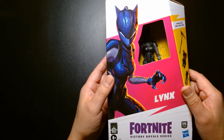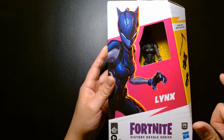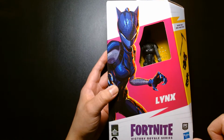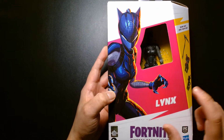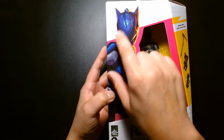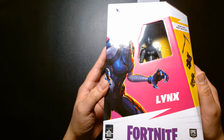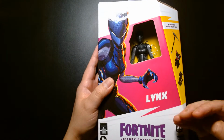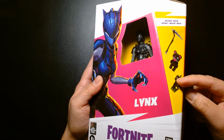Okay, so first off, we have the box. I said this before in the Midas Rex video. There's parts of the package design I like, and there's parts that I hate. I love the illustration. It's very eye-catching. I think this is a great render of the character. I like the shape of the box. It's not a perfect rectangle. I like how it's sliced off at one corner, and then you see the accessories.